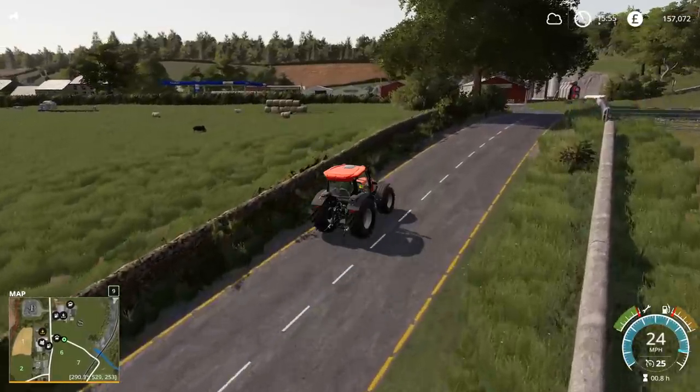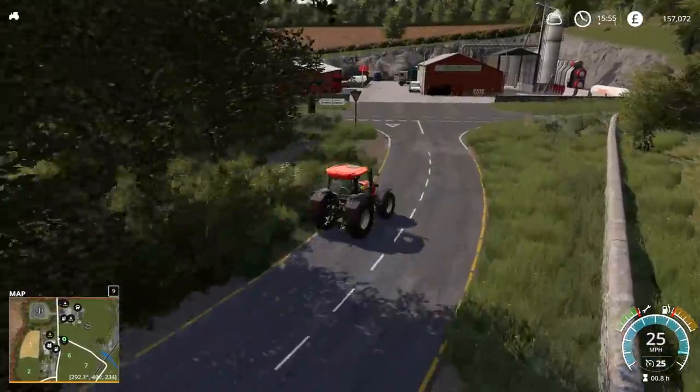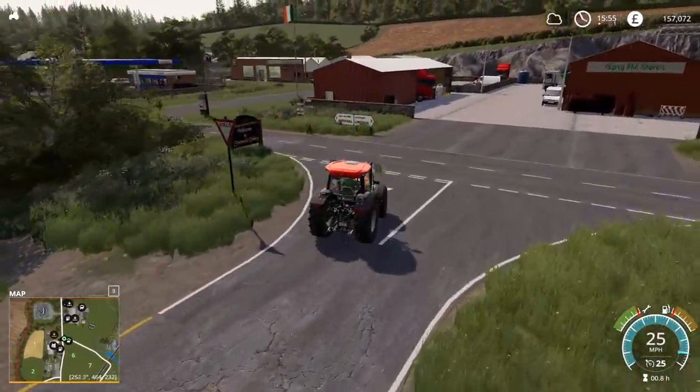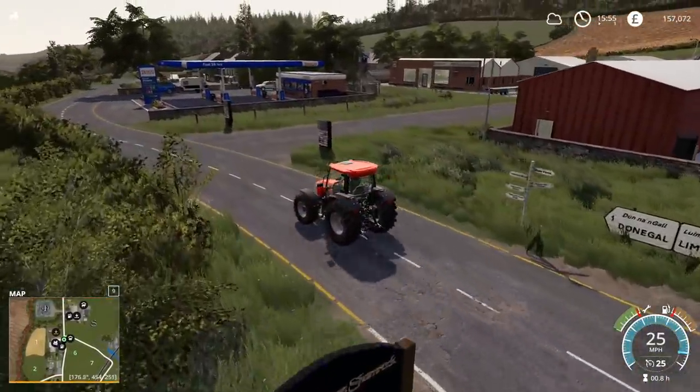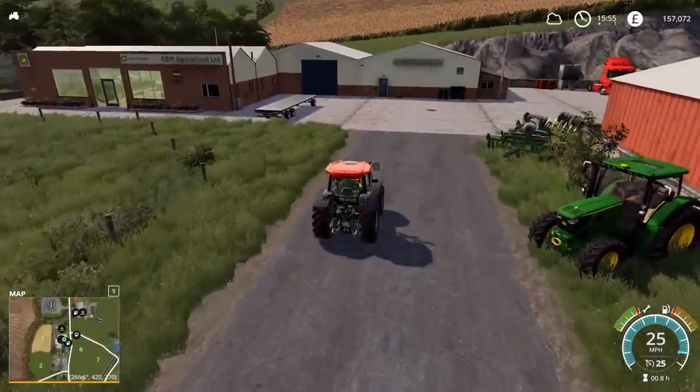So yeah, these are the sheep in question just here. They have a massive supply of bales. They probably do need to be moved, those bales, because they look a bit messy. I'm hoping, though, it is just accepting them as it needs them, as the sheep need them, with a bit of luck.